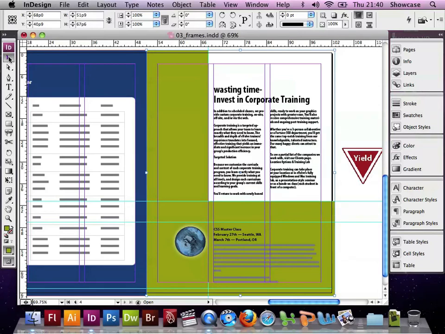So we added 2 new anchor points so that we could reshape that box.